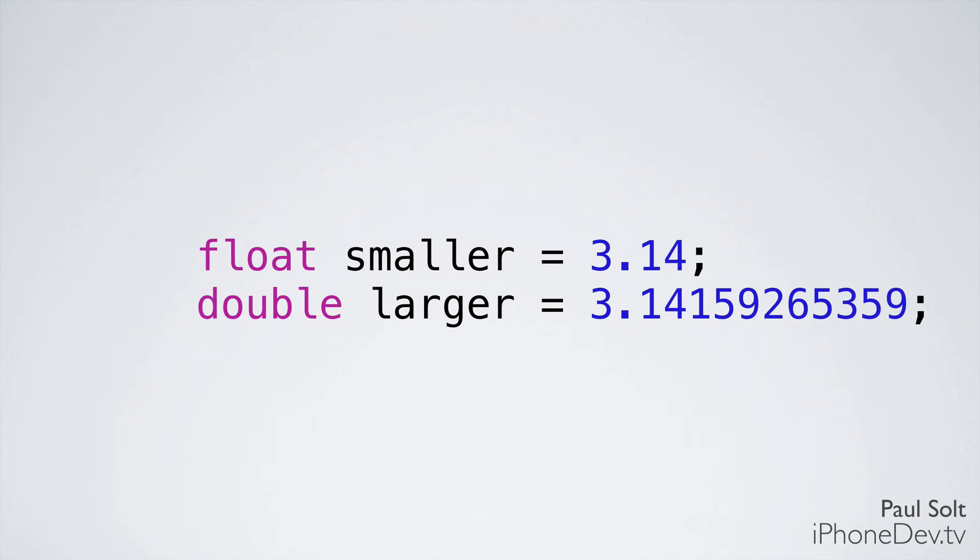Next, we have float and double. And you can think of these in a similar fashion. The float is going to be smaller and the double is going to be larger. Generally, when we say that the float is smaller, it's less precise so that it can store less decimal places and smaller numbers. When I say smaller, I mean that it can't store as many decimal places.